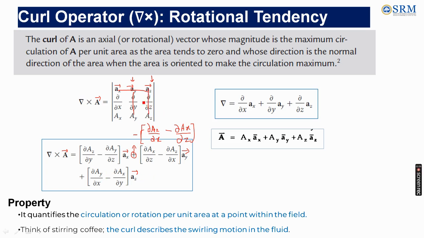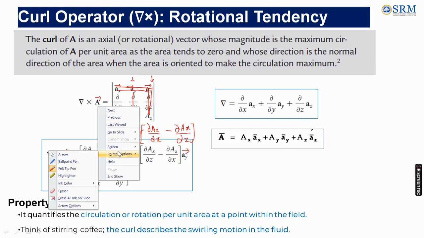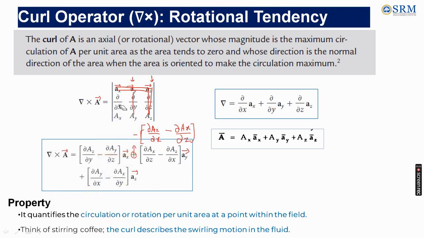Then I leave this particular row and this particular column. What is left now? I have to cross multiply, giving dou Ay by dou x minus dou Ax by dou y. So what they have done is multiplied within the minus symbol, and this minus and minus turns out to plus, and this ax term comes before, and because of this single minus, this az term comes next. So I can write in two ways.